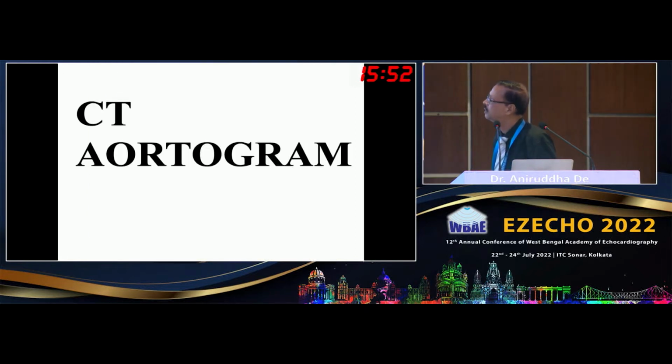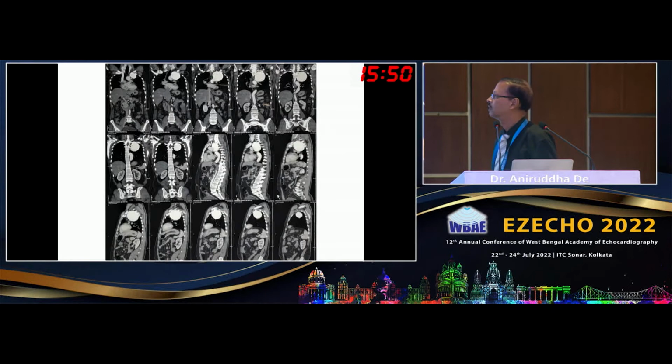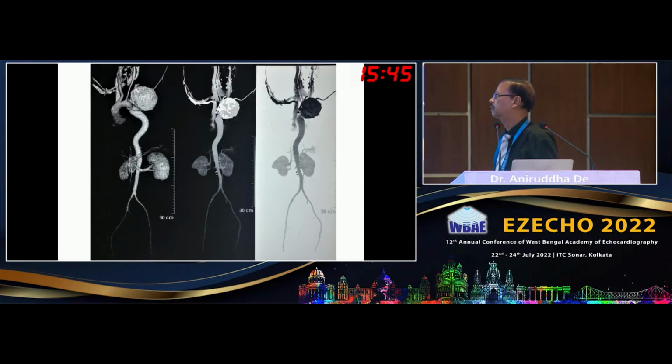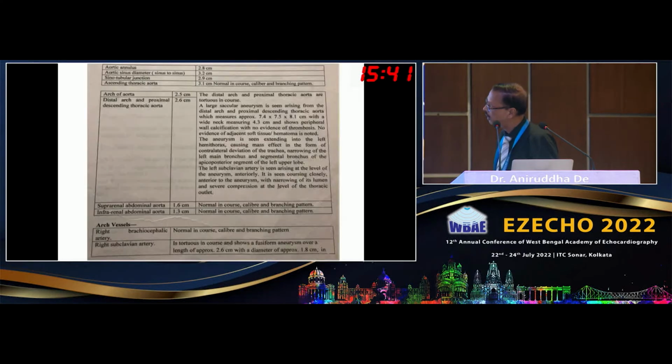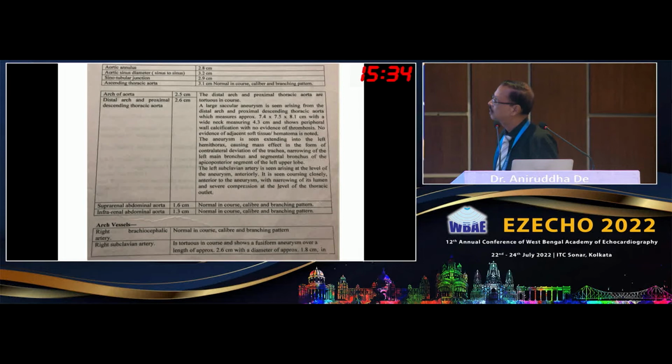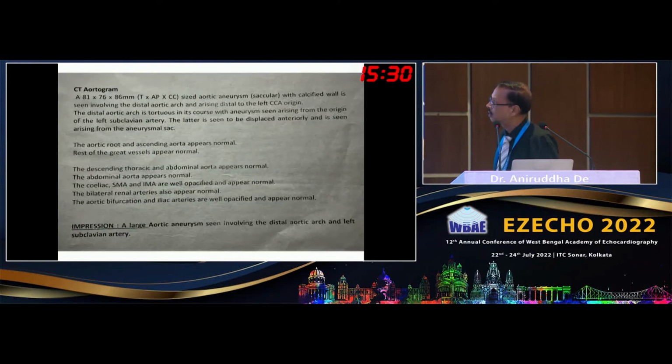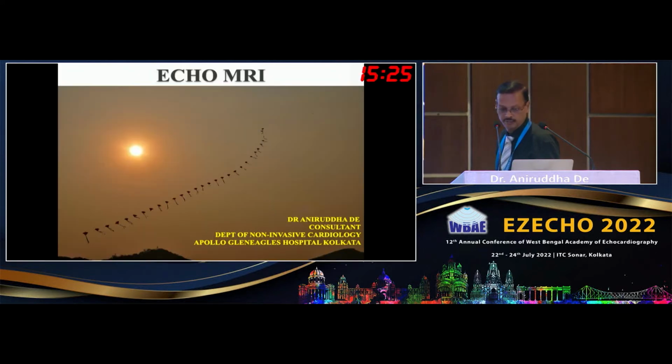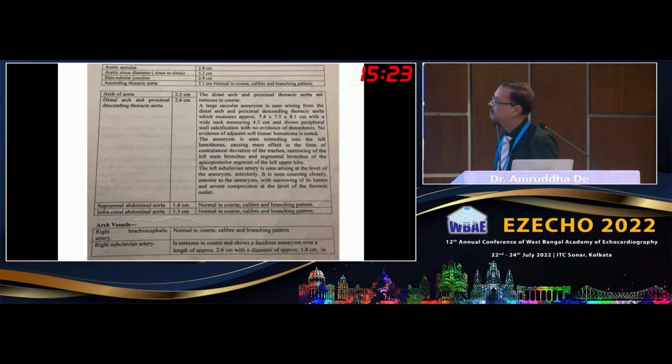Ultimately, they did the CT aortogram. And the CT aortogram ultimately gave the diagnosis. See, this is a real aneurysm, and this is not pseudo, sir. This is an actual aneurysm. And in fact, the report also says a large aortic aneurysm involving the distal aortic arch and the left subclavian artery. This is their report.